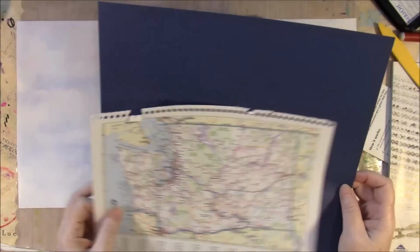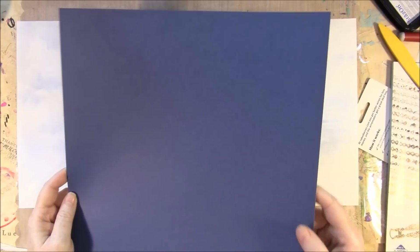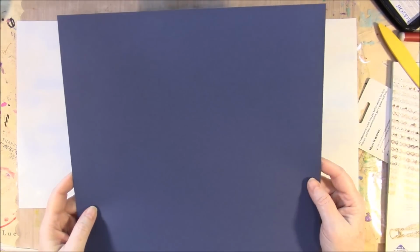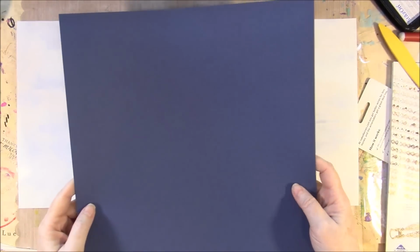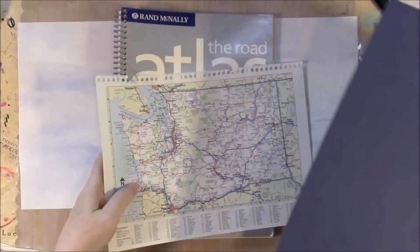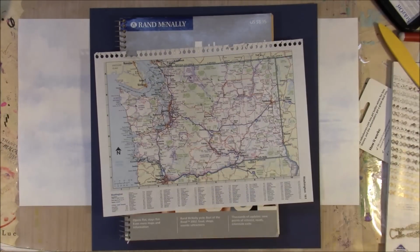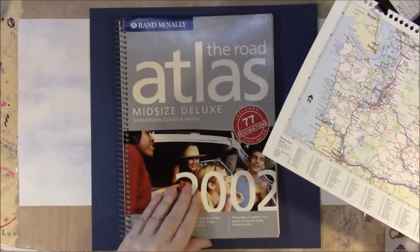This is the blue cardstock that I'm going to be using. It actually has a slight embossed kind of pattern in it. It doesn't matter to me because I'm going to cover most of it up. This is a travel journal. I want to note different places we go and things like that.